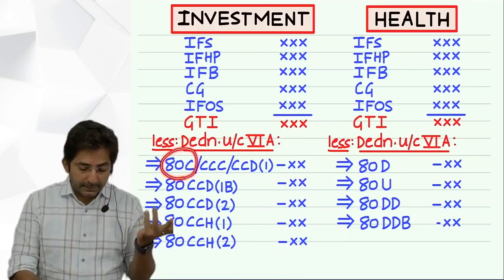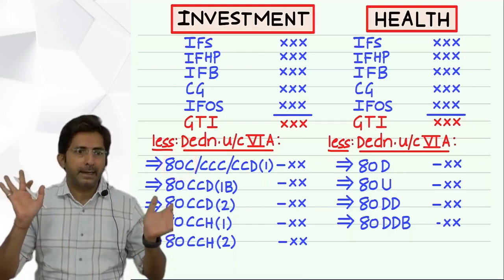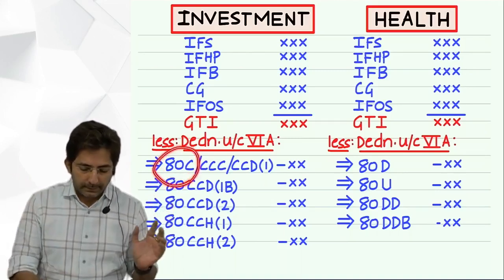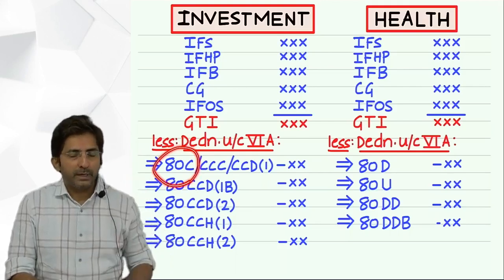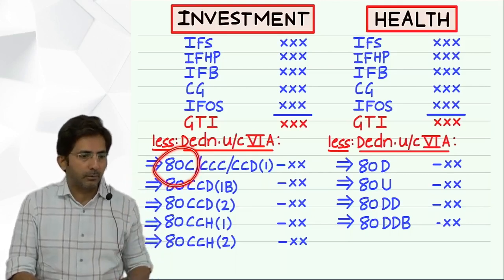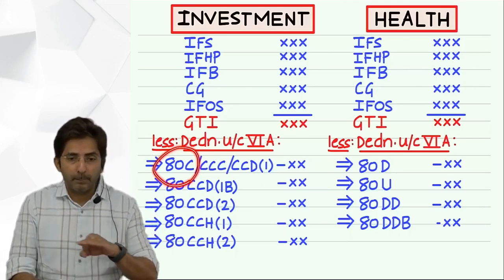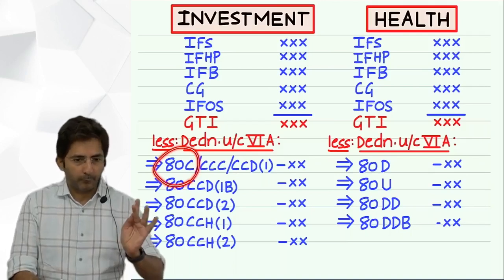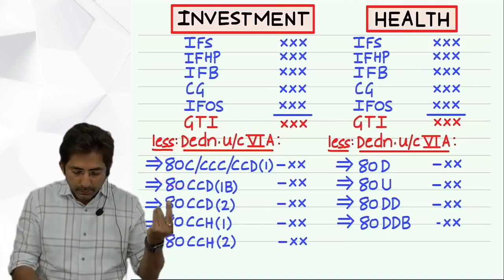So this is 80C. See, this is just a trick to remember. Law has not decided like that. There is no logic behind this. It is just a trick to remember. This 80C doesn't have the alphabet D, so no headache of dependent. That means dependent, independent, anything is allowed. But it should be assessee, spouse and children, but not in all items of lump sum, only in 3 items: life insurance, ULIP and PPF.